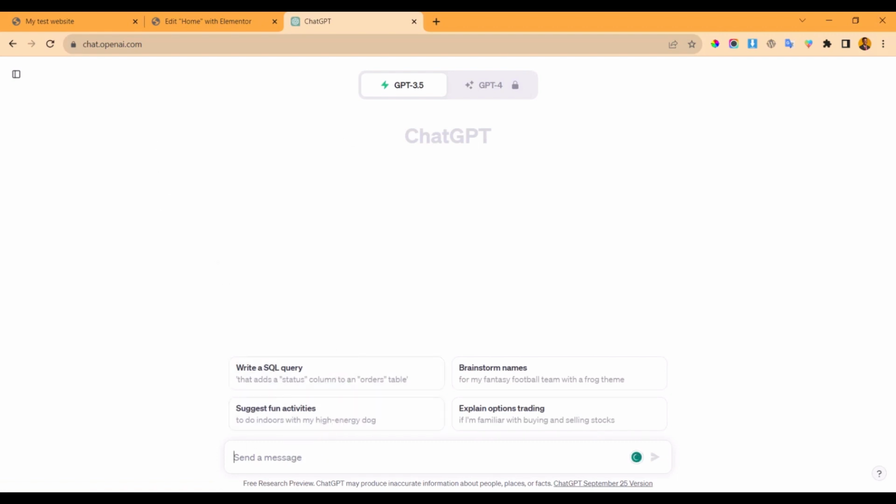So let me write down: generate a complete website content for a digital agency. If you want it to be more specific, just write the offering, maybe web development services, anything.